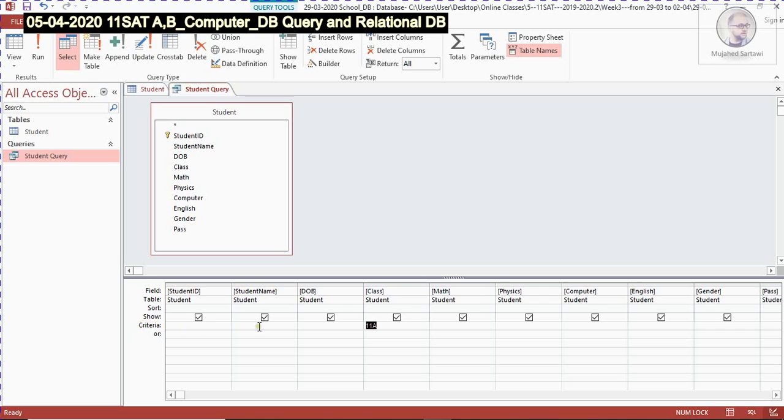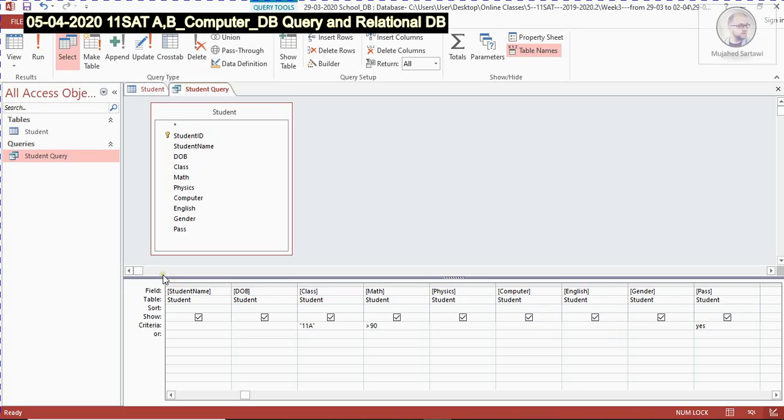So this is the criteria. I want all the students. So all the selected students must be in 11A, and their marks in math must be, let's say, greater than 90, okay? And of course, the pass is yes.